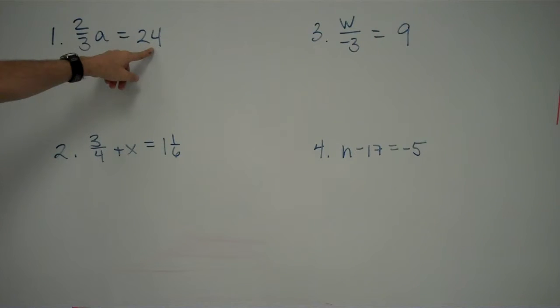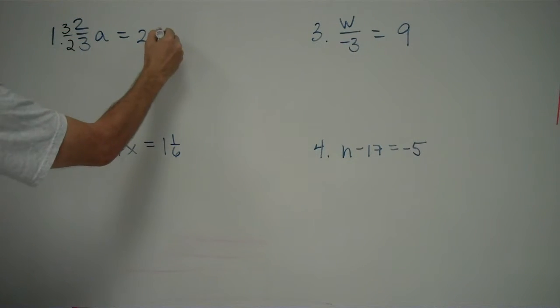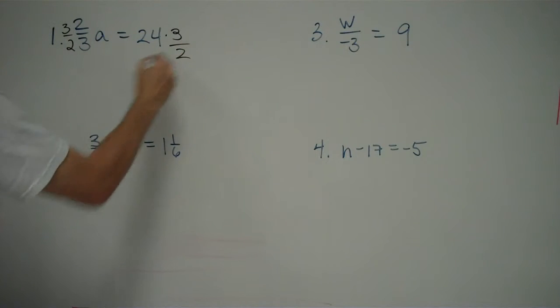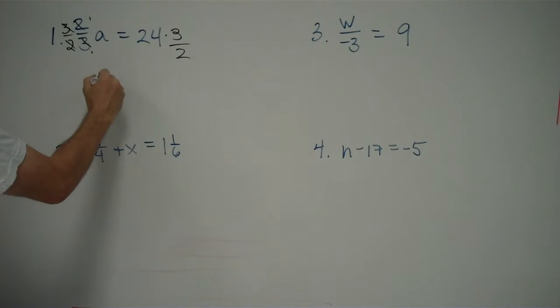Now, what does it mean to divide by two-thirds? As we remember, division just means multiplication times the reciprocal. The reciprocal of two-thirds being three-halves. So that means I'm going to take this equation, and I'm going to multiply it times three-halves over here, and times three-halves over here. Over here, my fractions simplify very nicely to get one over one times a, which is just a.